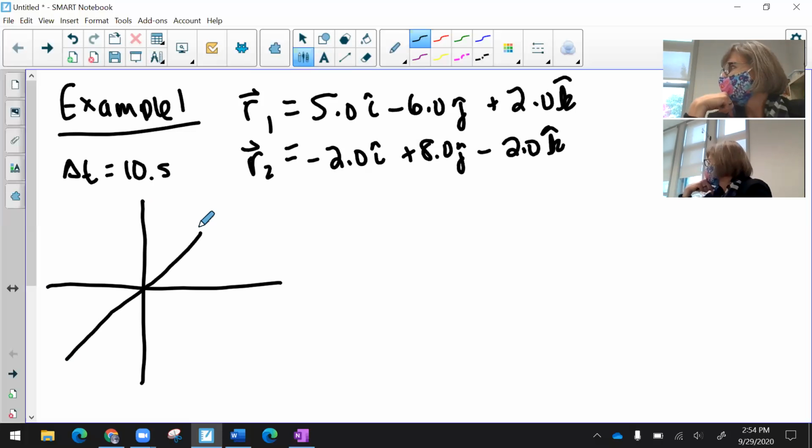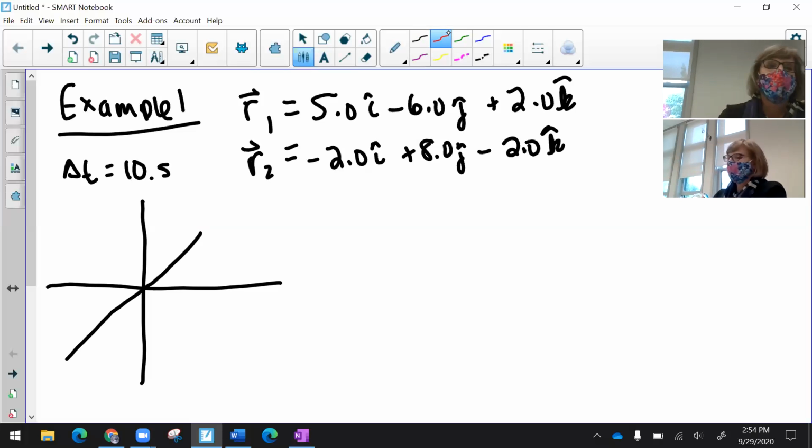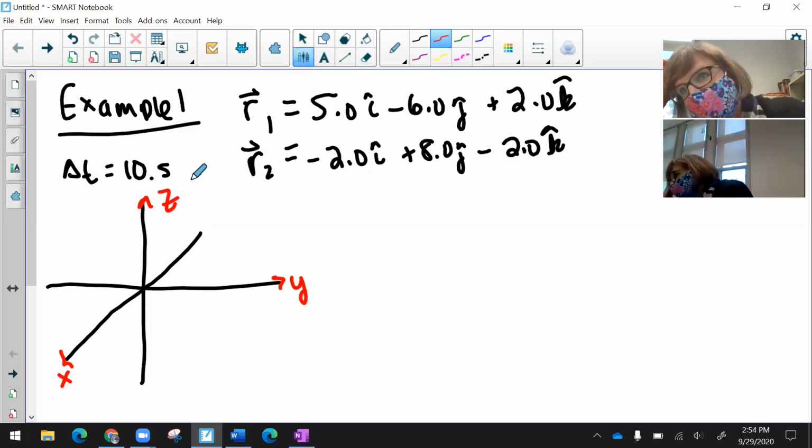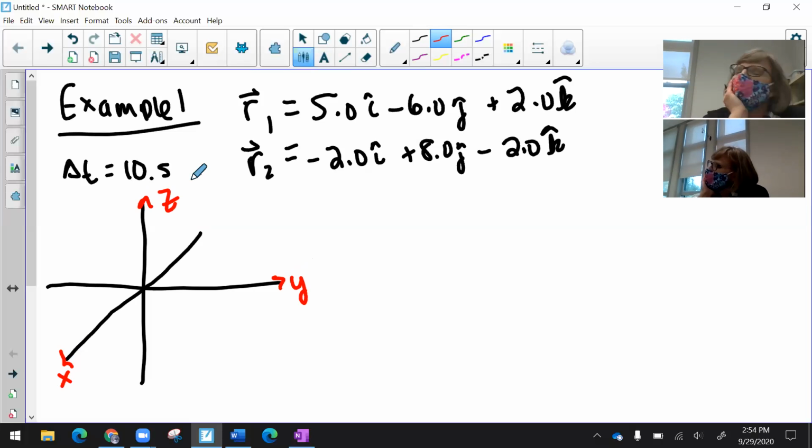Oh, I have 3 axes up there. What's going to freak you out is that this is X, this is Y, and that's Z. So X is coming out of the board. It has to be this way for a reason that will become apparent in a couple months. No, you just have to accept it.